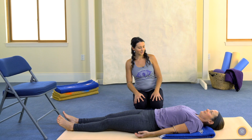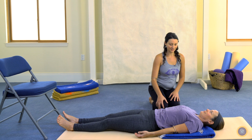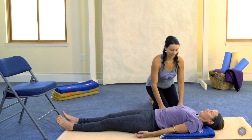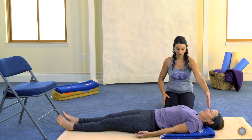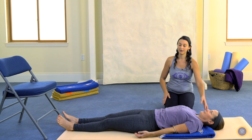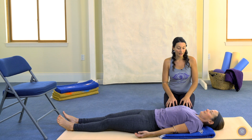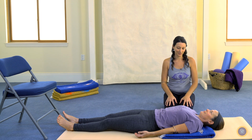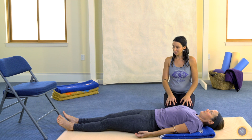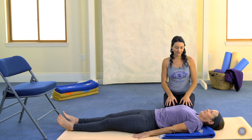So we start in a supine position, and Karen is laying on a folded blanket so that her shoulders are about 2 to 3 inches below the smooth folded edge of the blanket. Her head is off of the blanket, and we want to remind her not to turn her head left or right in this pose. So we're going to start with the palms down at our sides.